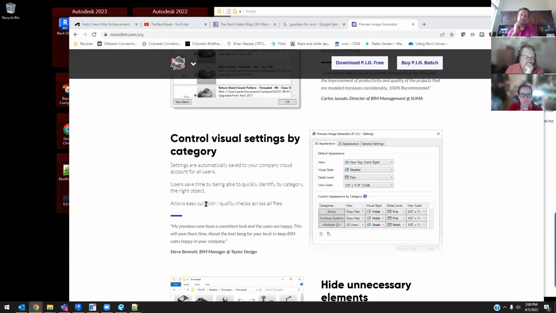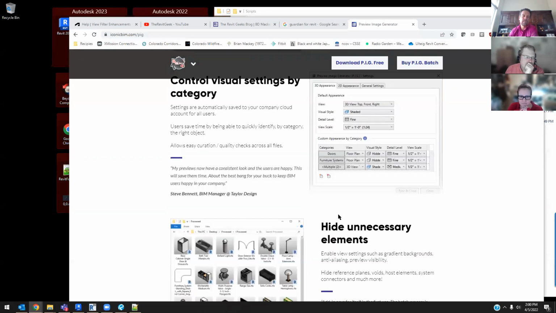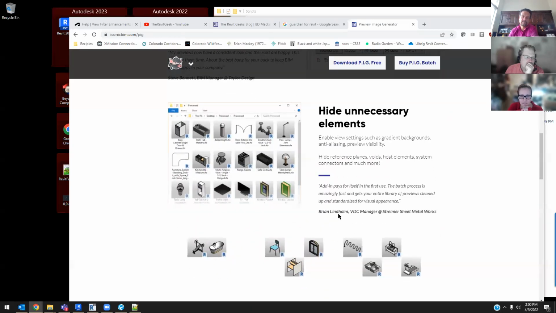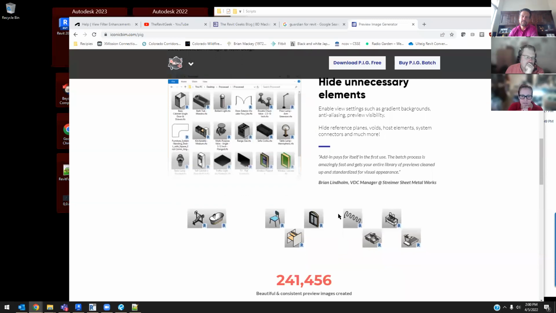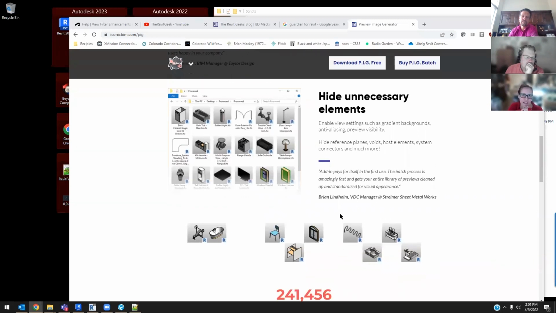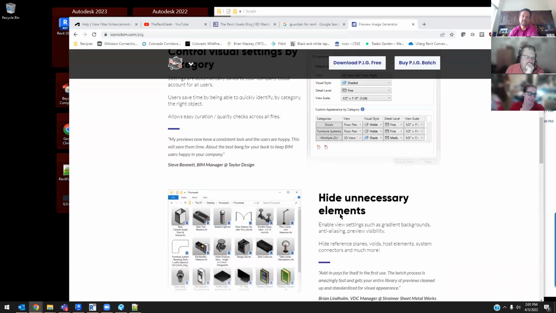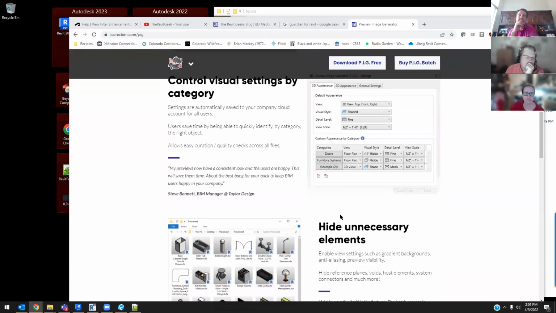Yeah, as you can see, he's saying, hey, what detail level, what visual style, you can base it off of all of the categories, because you're going to want it different for some categories than others. Yeah, it's pretty nice. And you can also pick, you know, your 2019 folder, and then have it automatically copy all of it and upgrade it to 2020. Put it in a different folder using the same subfolder.